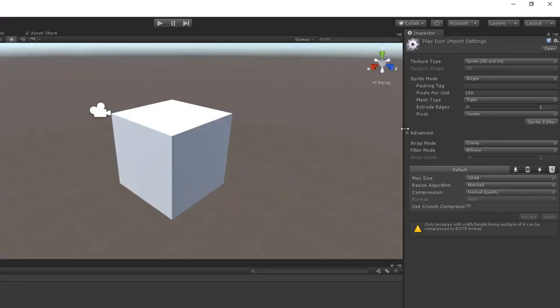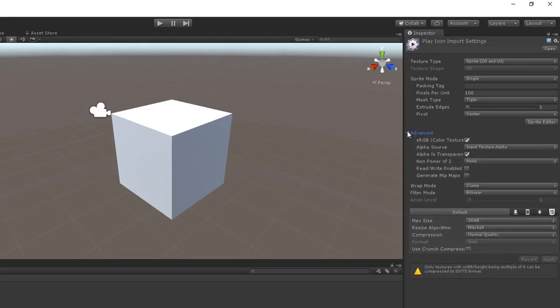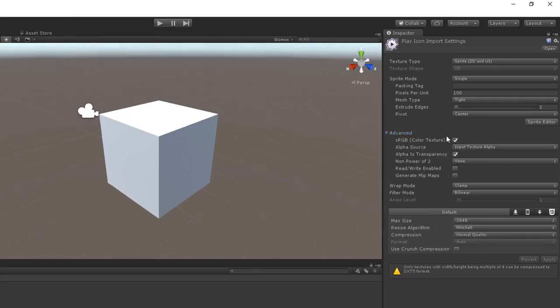Let's go back, and then we have an advanced setting as well. It basically asks us if this is an sRGB color texture, then the alpha source, then whether alpha is transparency or not, if this alpha should be considered as a transparency or some color.